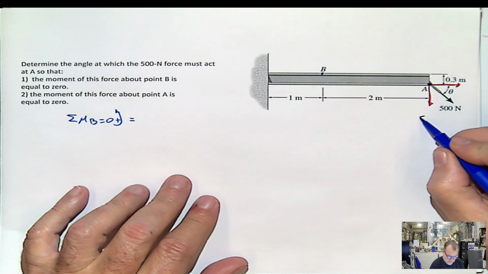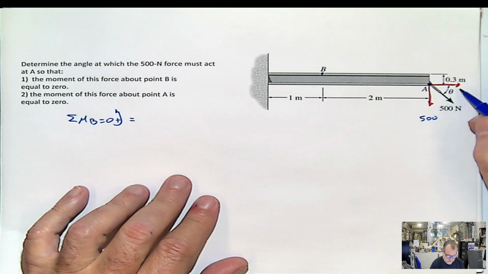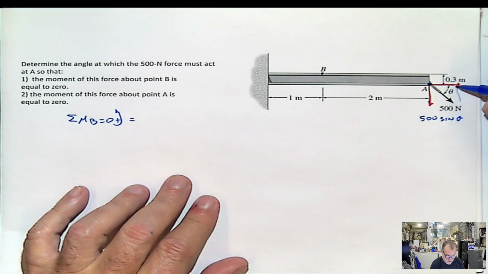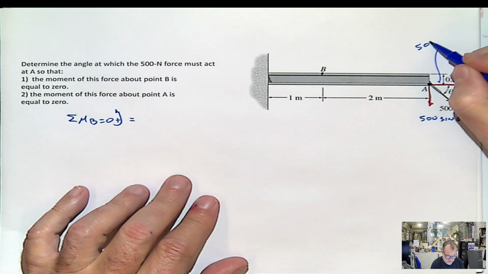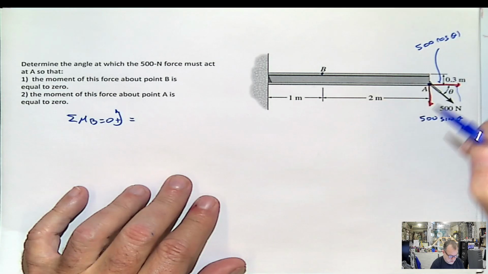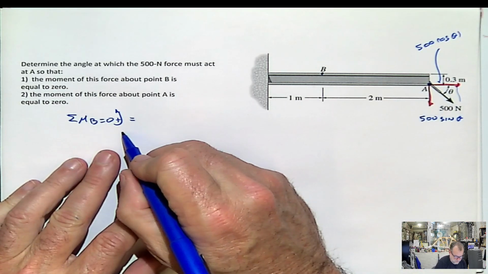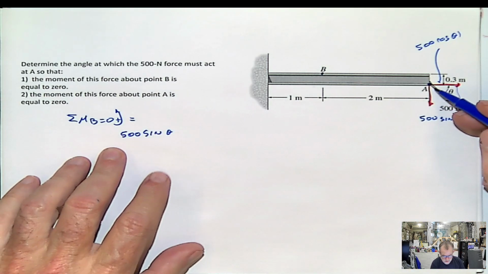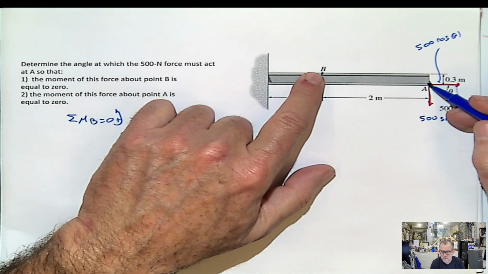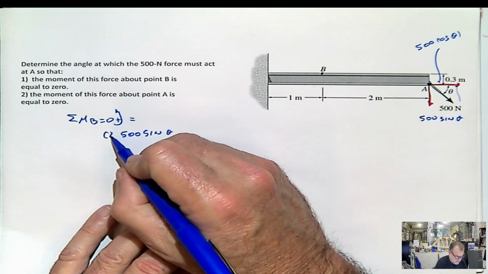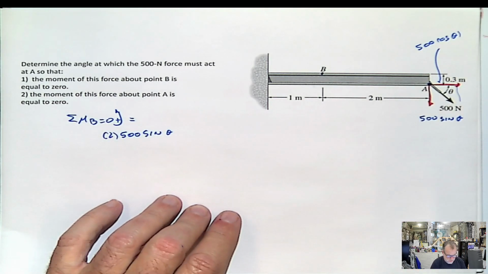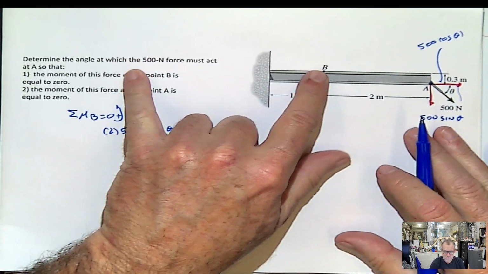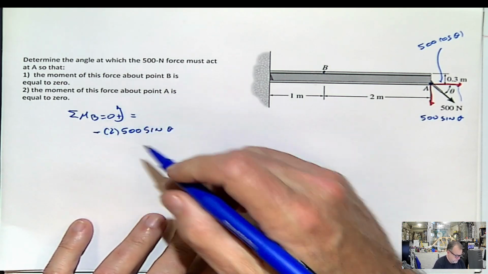We're going to start with this one, for example. This one will be 500 sine of the angle, because it's the same as this side, right? And this other component will be 500 cosine of the angle. So I'm going to start with this force, 500 sine of the angle, multiplied by the distance. The force is vertical, the distance has to be horizontal, and it's 2. I'm going to put the distance here first. And then you study the direction. You put your finger, you apply the force, it rotates clockwise, meaning this is going to be negative.